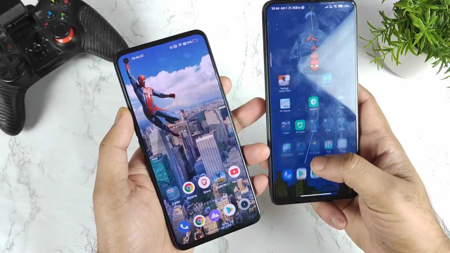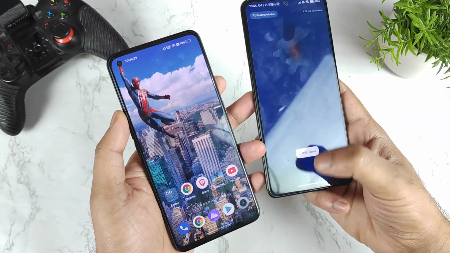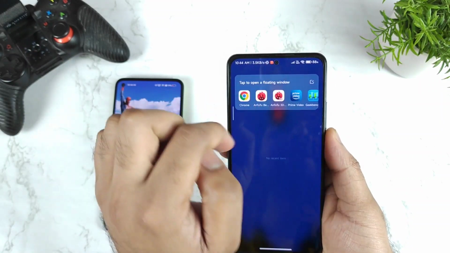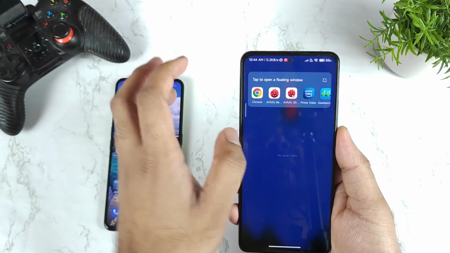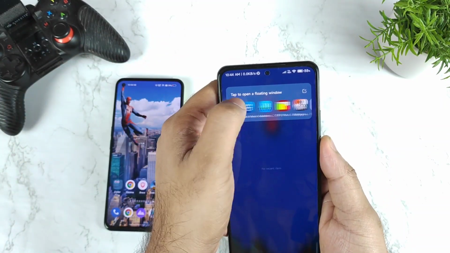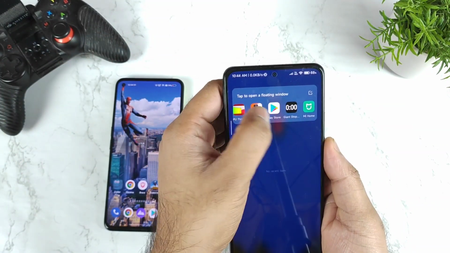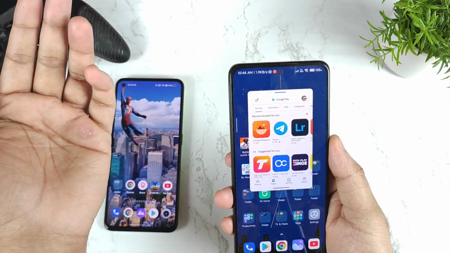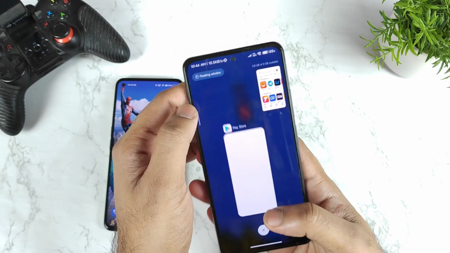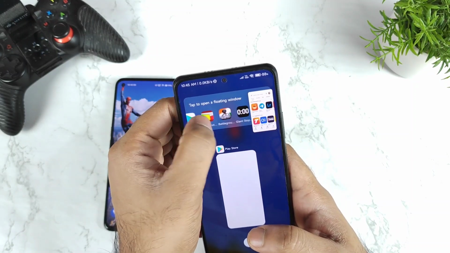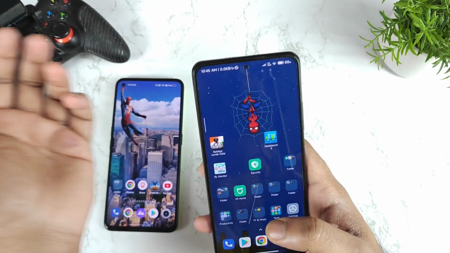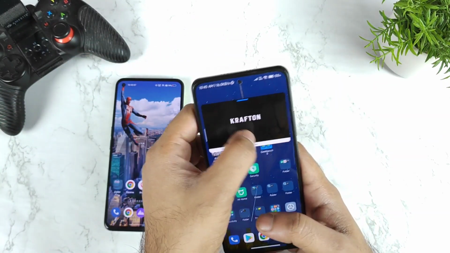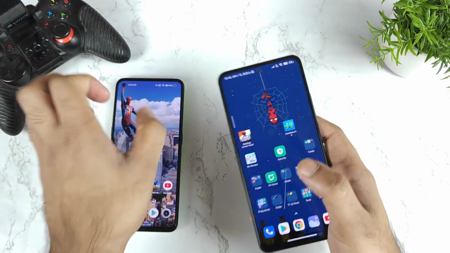You close everything, right? All the apps are completely closed, and you get the top option which says floating windows. Once you click on that, you'll get a list of applications which support the floating window. As you can see, friends, the list is present, and you can directly click on it and the application will automatically open in the floating window, without much stress. So if you want to open the Bad Events mobile game, you can open it in the floating window as well. And this is some other extra feature which is available in the MIUI 13.